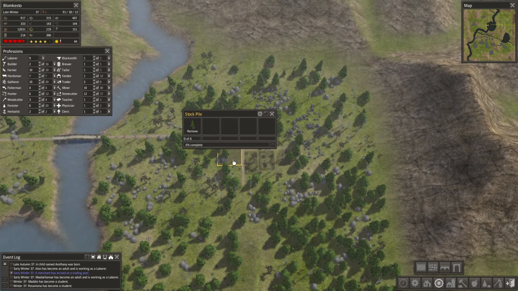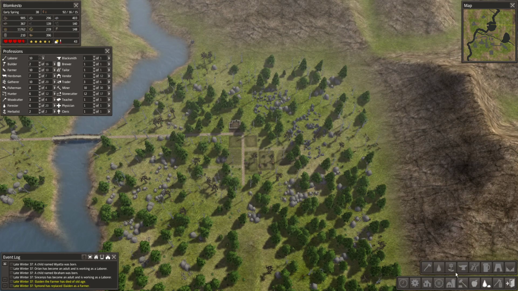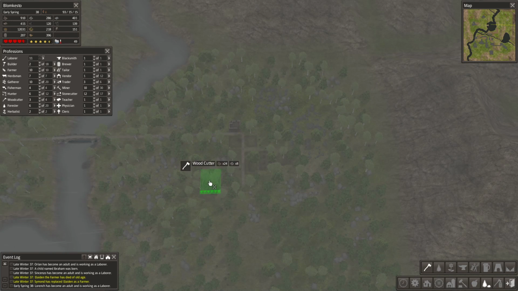And we've got our stockpile here, so that would mean really we would be after a forester's right next door and a wood chopper. So let's do a road next to this stockpile so we can lay these things down. So we've got our forester here. We'll put that forester there, right in the middle of this whole area. That's really smack bang in the middle. And then we've got our woodcutter right here, next to our forester and that stockpile.